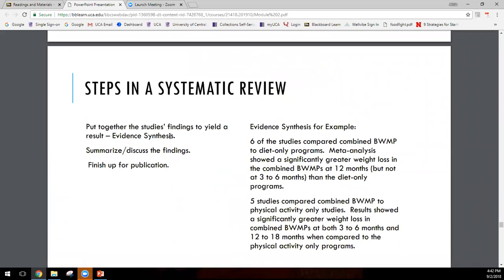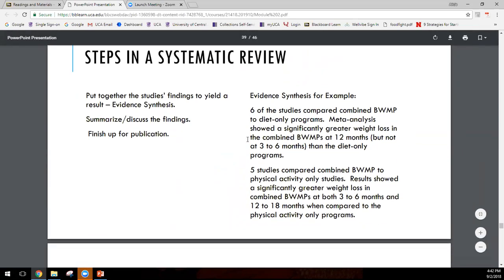So then you put together the study's findings, summarize and discuss the findings, and finish it up for publication. What this is saying is that 6 of the studies compared combined behavioral weight management programs to diet only. Meta-analysis showed a significantly greater weight loss in the combined programs at 12 months than the diet only.